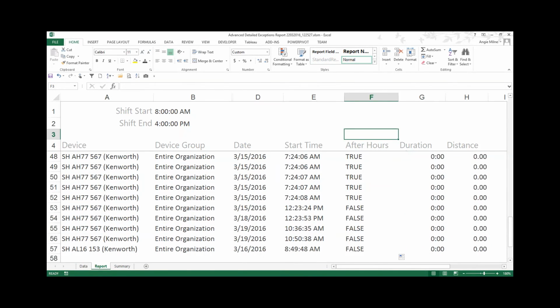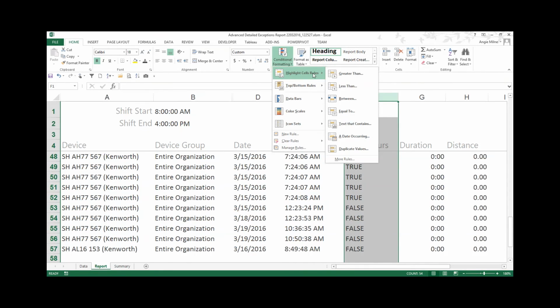But because I'm looking for specifically the word true, it's okay that I highlight the entire column. If you were looking for blanks, it may not make so much sense because it's going to highlight everything from F1 to F3, and everything after the data as well because they're blank. But for this one, it's okay because I'm looking for a specific word. So I'm just highlighting column F, and I'm going to go up here to my conditional formatting.